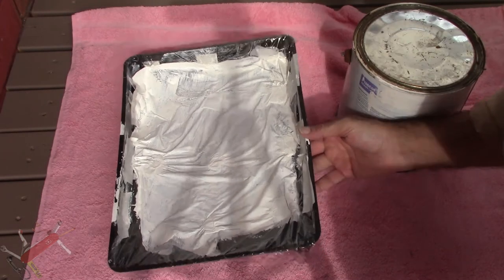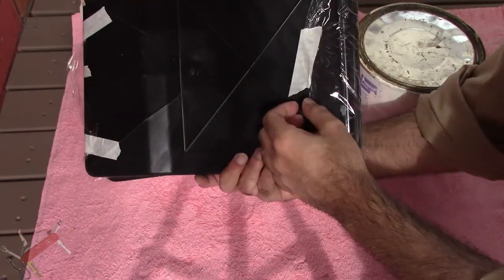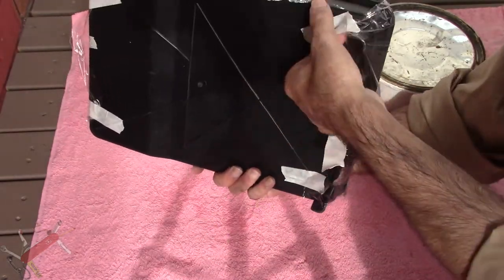Okay, bottom's done. Flip it back around — your paint tray is ready to go. Now we can pour some paint in there and start rolling. Job's done, paint work is over, this tray is over and done with — that's all dried up now, just a matter of pulling that off.